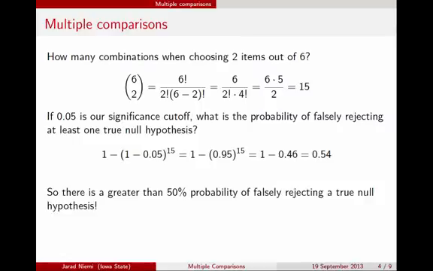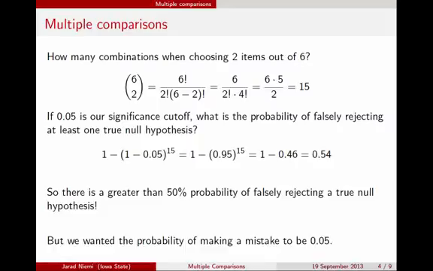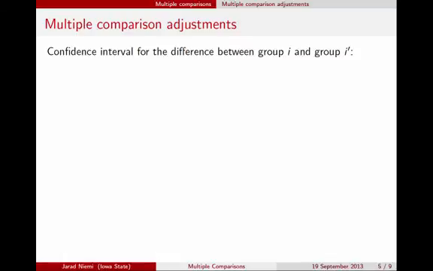So there is greater than a 50% probability that we falsely reject a true null hypothesis. This seems counterintuitive because wasn't the point we used our level of significance at 0.05, and we wanted our probability of making a mistake to be 0.05? This is an issue called the multiple comparisons issue. What we basically need to do is adjust our p-values for the fact that we are doing these multiple comparisons in order to maintain that our overall error rate is 5%. We made sure that each individual test was 5% error, but if we want to control our overall error rate at 5%, then we need to do something different. That's called the multiple comparison adjustment.